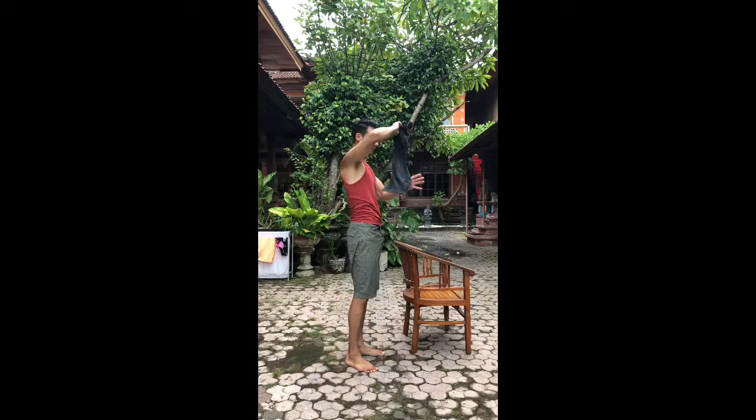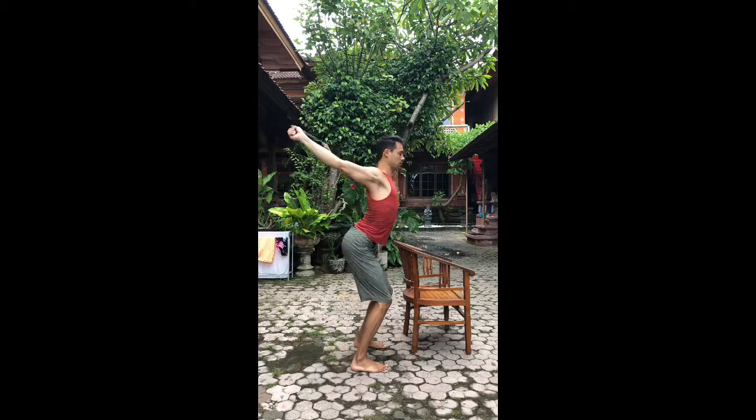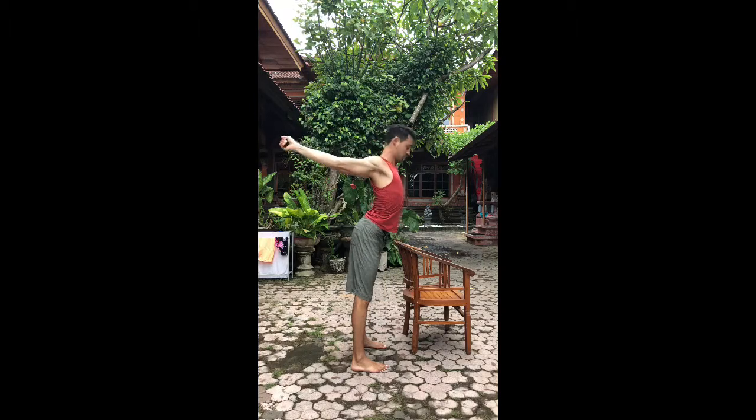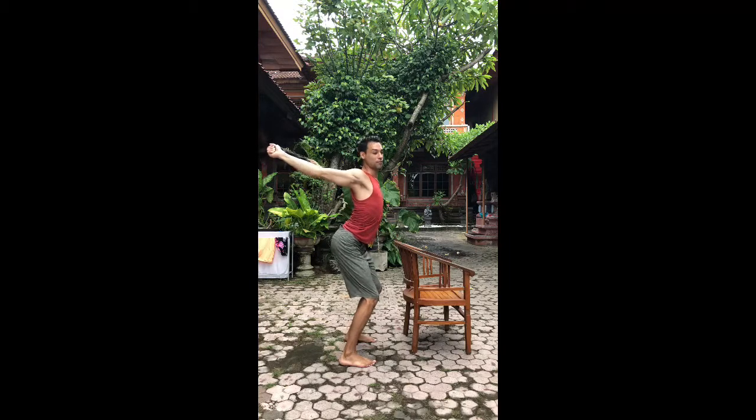Next is backward bending. Open your feet as wide as you need. Press the back of the heart towards the front of the heart. So what we're trying to do is access the middle spine and upper spine, taking pressure away from the lower lumbar spine.